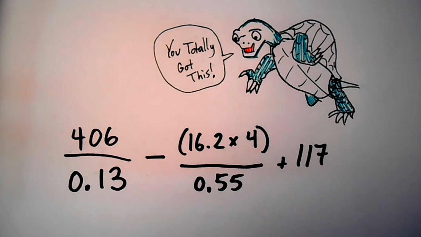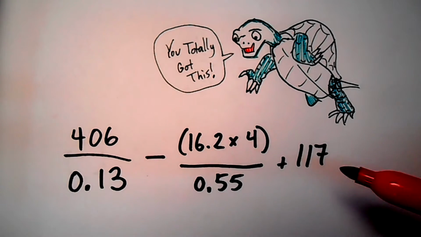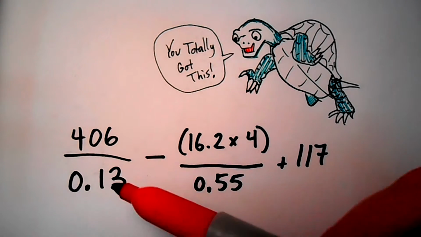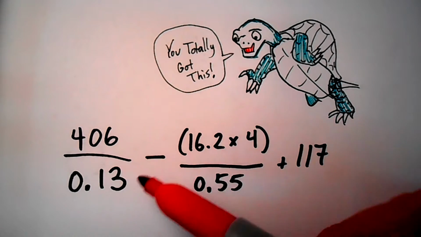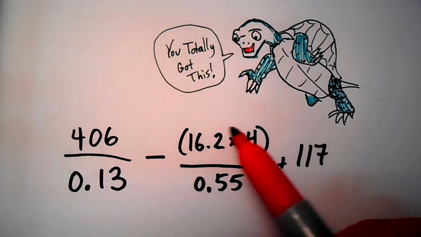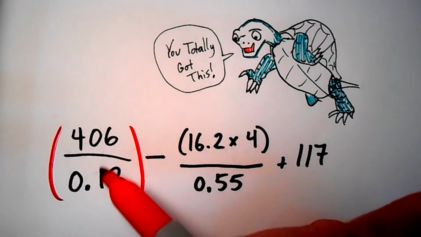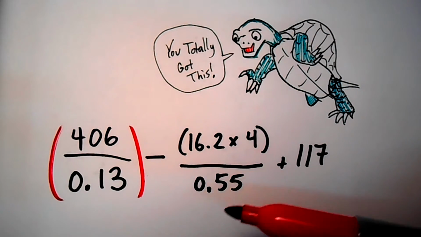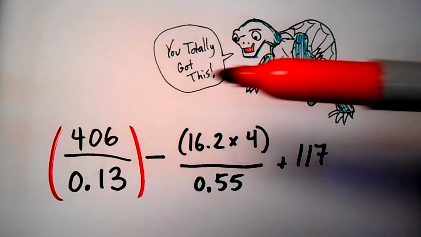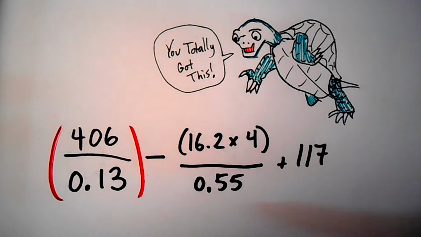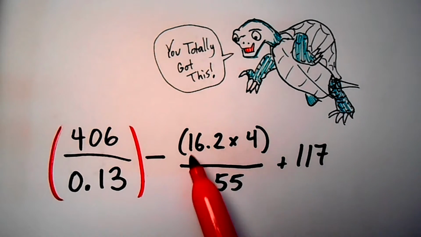Alright, let's go ahead and work through this then. So here's what I'm seeing when I look at this. I see that I'm going to divide these two numbers and then I'm going to subtract some stuff from it. So this here is a separate problem that involves multiplication and division. So that's a separate problem. I'm going to round before I subtract something from it. That thing I'm going to subtract from it is this right here.